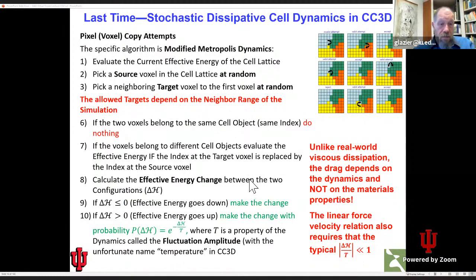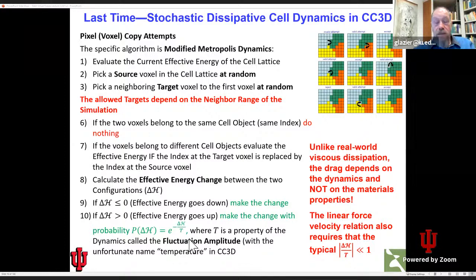I mentioned that voxels could separate from their parent cell, and that's possible, but because you do only nearest neighbor copying or next nearest or third neighbor copying, that's given by that copy range, that interaction range that we define, voxels can't move very far or very fast from the original cell. And that actually has some rather specific properties. If you're a physicist, there's something called detailed balance, which isn't satisfied by that algorithm. And since the world doesn't actually satisfy detailed balance, that's what you want.